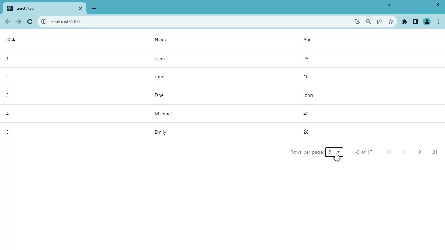And here you might have observed that one feature is missing in this data table, that is search. Search is nothing but a global search which will give us a filtered value from this set of values. This is a very useful feature when there is a lot of data present in this table. So let's see in our next video how we can add a global search to this data table.